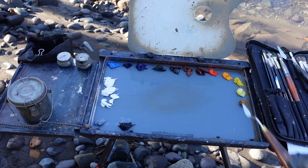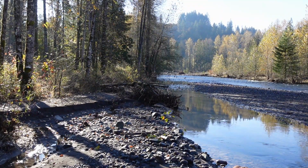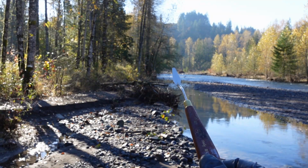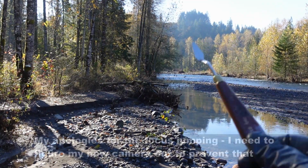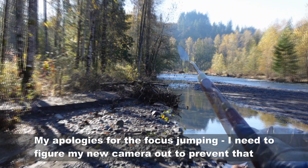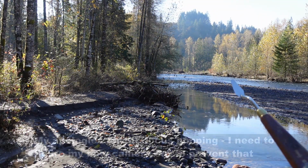I've got nice generous piles out, big piles of paint, because it's a bigger panel, so I'm going to need to mix up bigger pools. As usual, this is going to be an exercise in simplification, so I don't want to try to capture every single tree back there. There's too many, and they make kind of a regular fence line. So what I want to do is group that middle set of trees together into a big shape and then add just a few trunks, not in a uniform way, but in a random way.